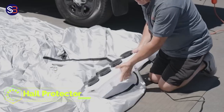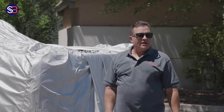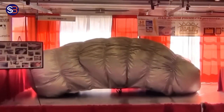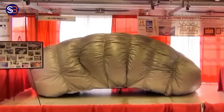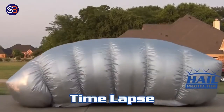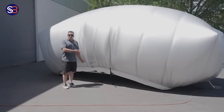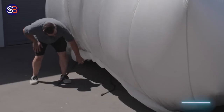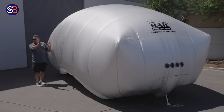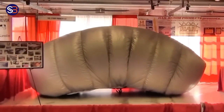Hail Protector. A hailstorm damaged 30,000 new Volkswagen automobiles waiting for shipment in 2008. And it appears that additional issues are ahead, since climate change and related disasters have even been debated at the United Nations. While people in positions of power debate what to do, normal drivers must prepare for inclement weather by adding protection measures to their vehicles, such as this hail cover that can be inflated remotely. It includes an app that will notify you of impending adverse weather. It takes only 20 minutes to set up and has length options of up to 68 meters. The cover is breathable and offers UV protection. The initial price is $430.